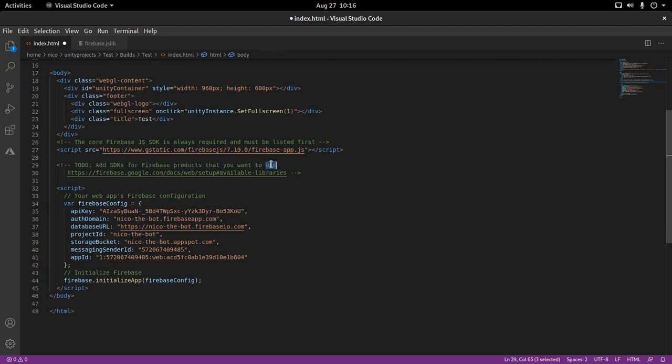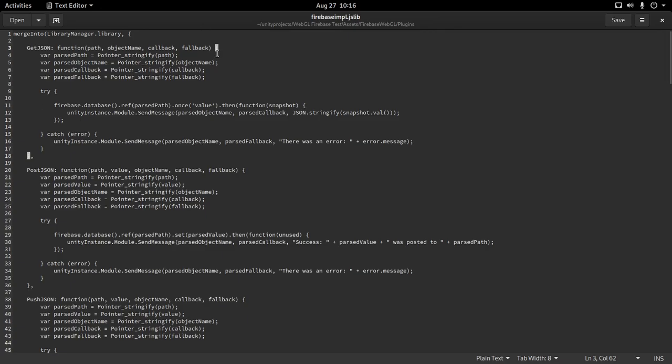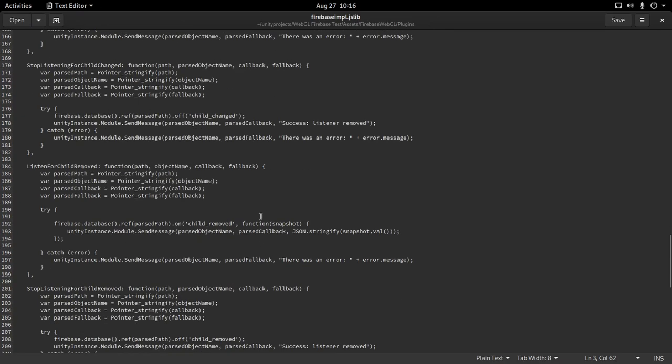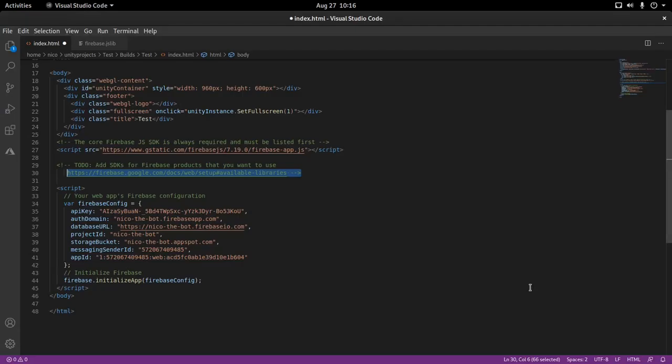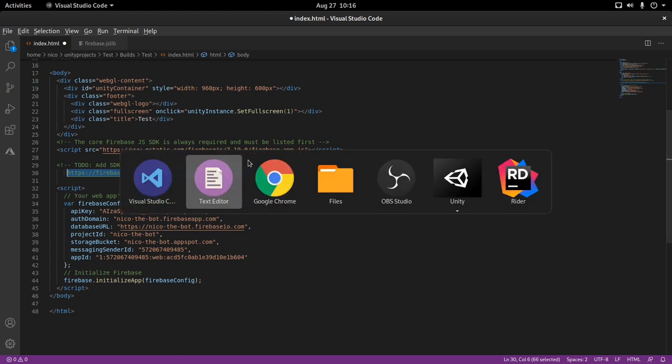products that you use. Now, in my case, the only product that I'm using for this video is a real-time database, okay? But naturally, if you want to expand this and maybe add more functions inside the file, like I did, you can also use authentication, storage, anything you want. In my case, I only need a real-time database.